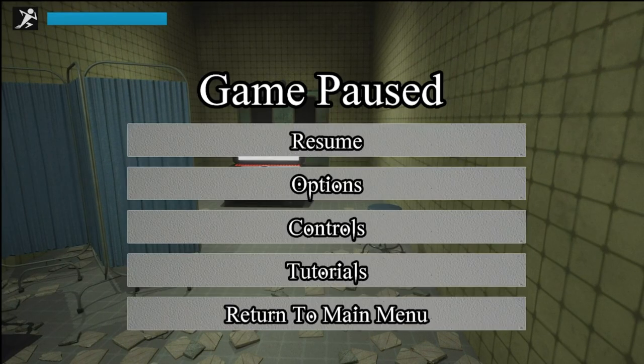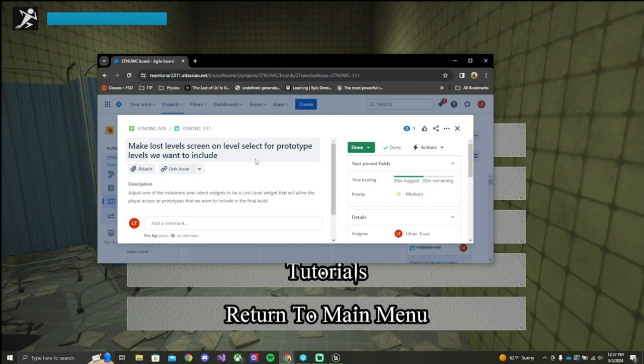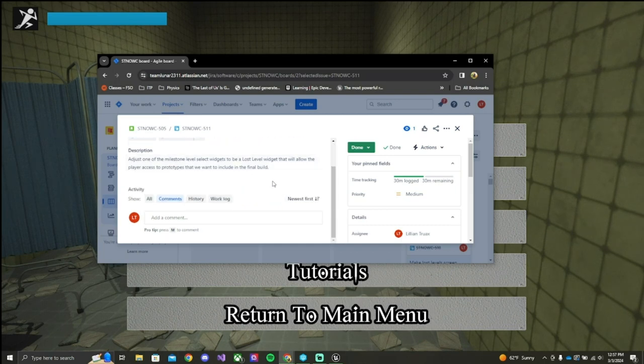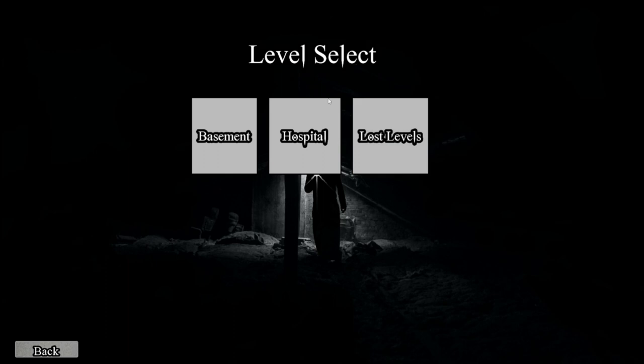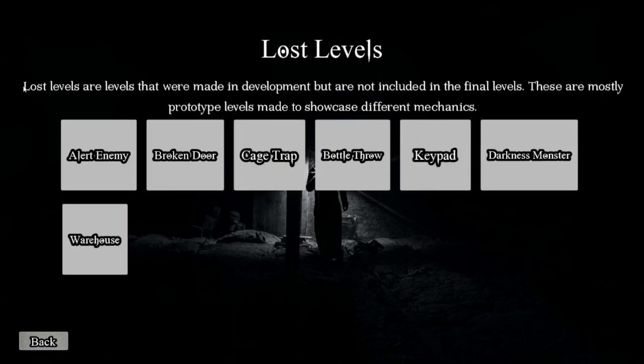Another task I have completed for this sprint is to make a lost levels screen on the level select for prototype levels we want to include. Adjust one of the milestone level select widgets to be a lost levels widget that allows the player to access prototypes that we want to include in the final build. I have 30 minutes logged in here. For this, we'll go back to the main menu, and then we'll go to the level select, and here you can see the lost levels button. It has a little description of lost levels for people who are unfamiliar. Lost levels are levels that were made in development, but were not included in the final levels. These are mostly prototype levels made to showcase different mechanics.